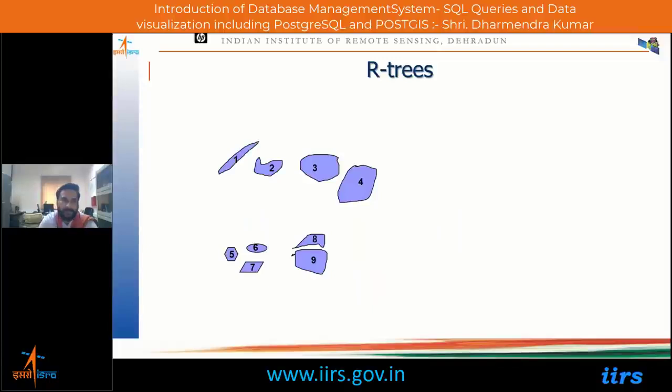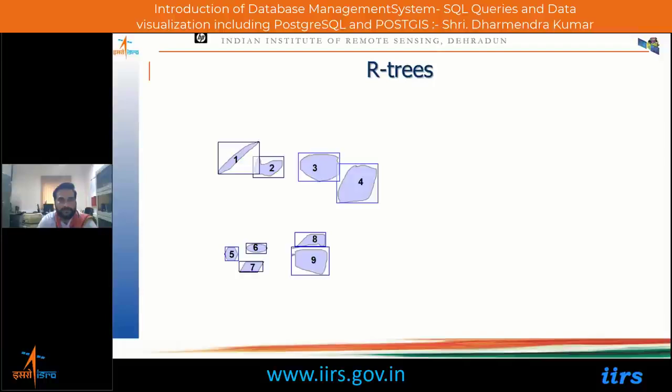Let's see. We have here 9 images. This is a real type of example, a satellite image which contains 9 different images. Now we have to group them in such a way that, first, they could be stored in the database properly, second, they could be indexed so that we can find them when we need them, and third, we can run all the types of queries which could be possible on this data set. So the key point is how to store it, how to enable indexing, and then how to run the queries on the index or the database.